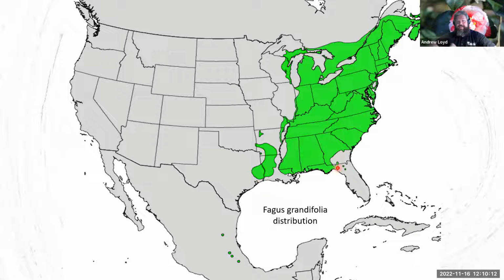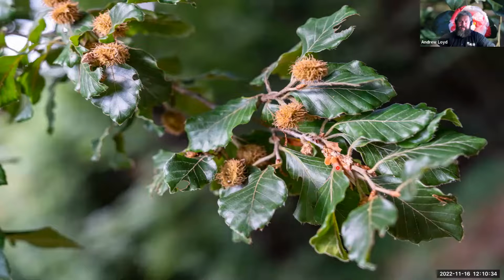So this species is certainly a large part of our eastern forest, especially in the Appalachian mountain range, where beech maple forests are a late succession hardwood forest that we see. And they're certainly providing a lot of ecosystem services as well as wildlife, because beech produce these fruits, these beech nuts, and these are a source of nutrition for migratory birds, resident birds, deer, other wildlife, bear. And so this tree is not just providing a food source, but beech trees in late succession forests will also provide canopy cover for understory plants.